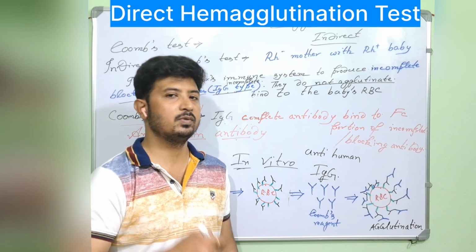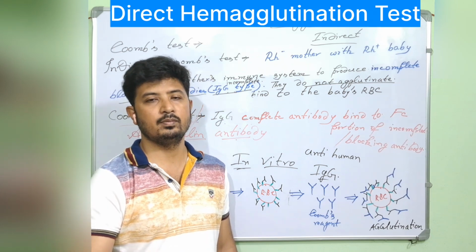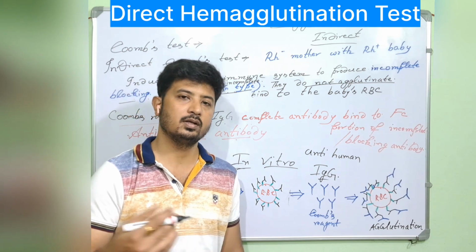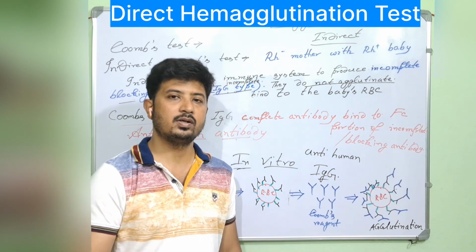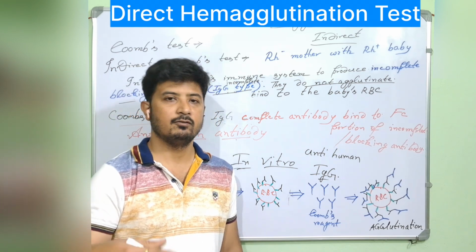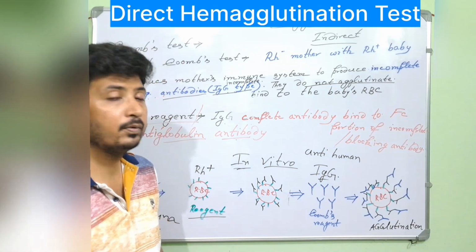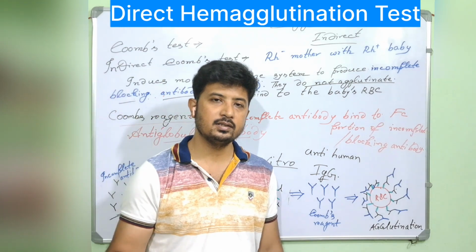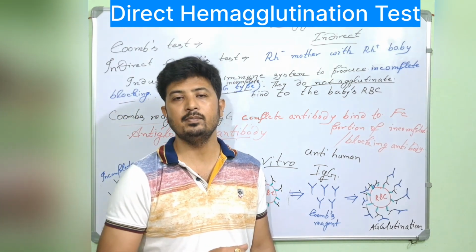So I hope I am clear with the class. If you have any problem, you can ask me on Telegram, as well as in the comment section. I will try to improve for you guys more and more. And in the next class I will be teaching you about indirect hemagglutination.